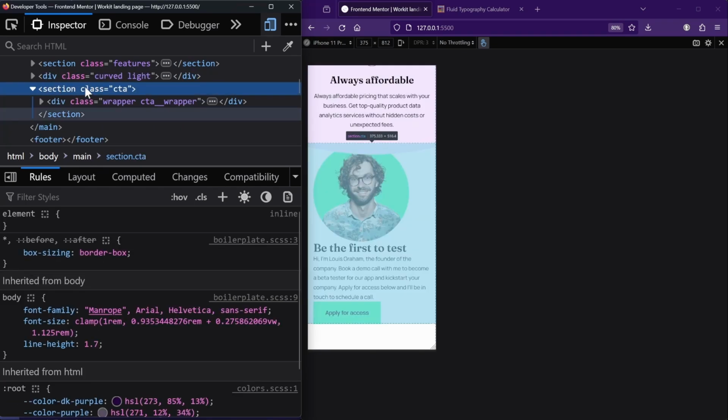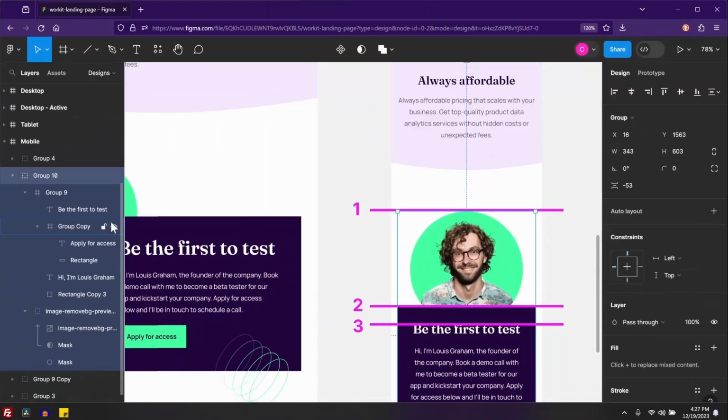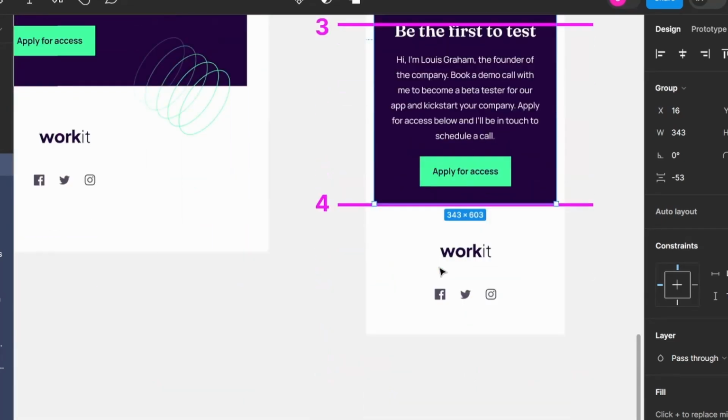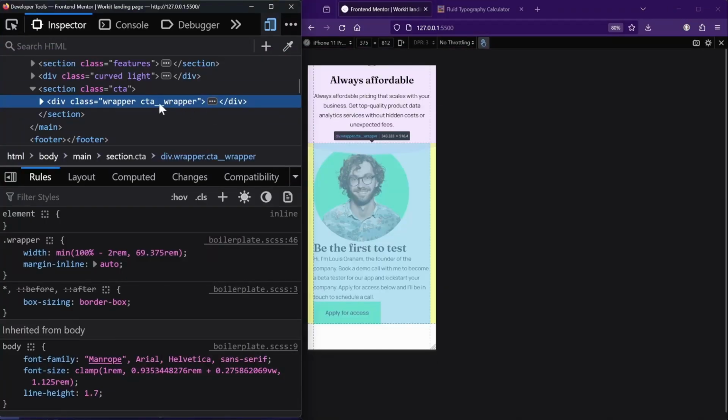So in the CTA section, what we could do is, let's see how much space there is on the bottom as well. And I might try to add it with padding. So we said there was 100 pixels of space on the top, 74 on the bottom. So let's just try maybe on the CTA wrapper.